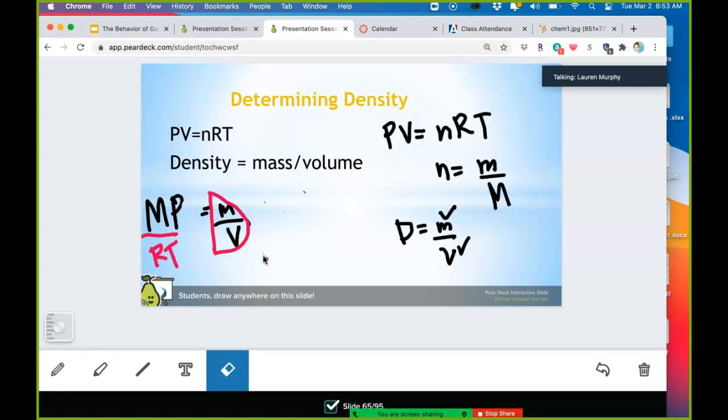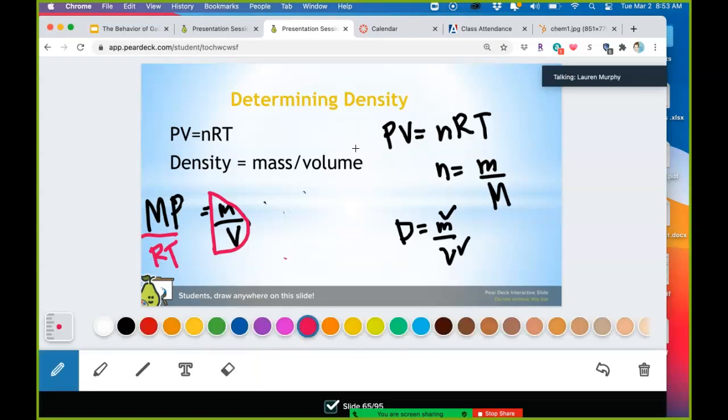So again, this is just different algebraic manipulations of the ideal gas law. So density equals molar mass times pressure divided by R divided by T. And I'll do this two or three times with you today to show you how to convert this ideal gas law. So basically, we turn the ideal gas law into a density gas law, a gas law that has density in it, just by using these manipulations.